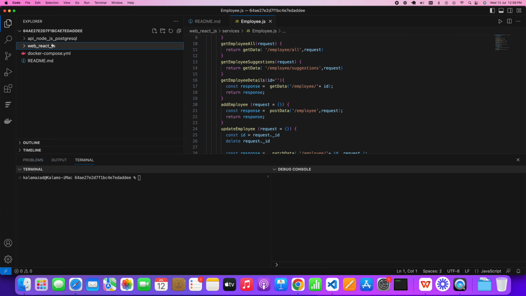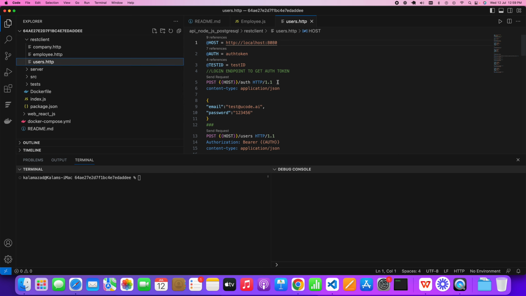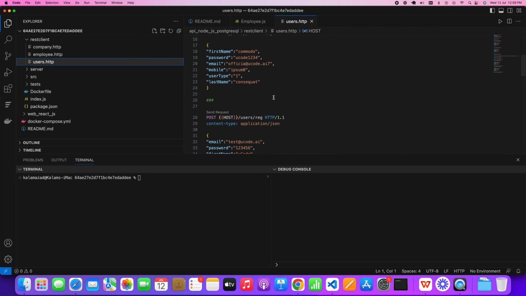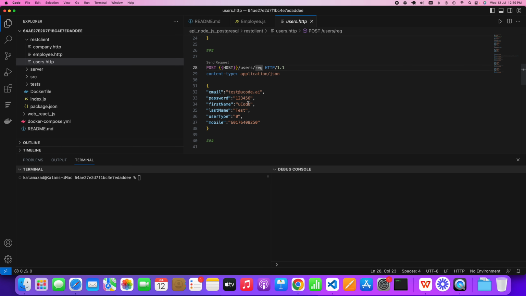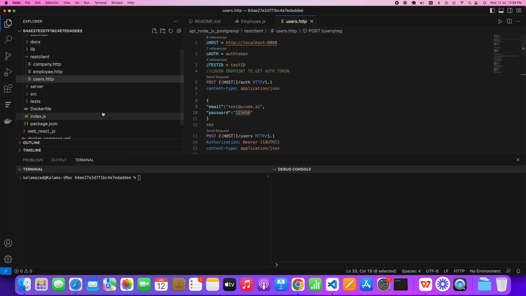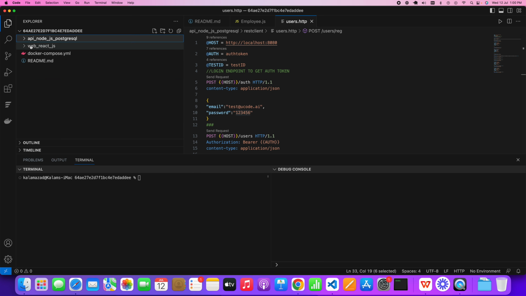So what you have to do after running the backend, you create the most important part. You create a default user, like this one. It can be your own defined user. By default we give some data, but you can put your own data, and using this data you can access the web dashboard, and also you can test your backend API. So this is a very small demonstration of uCode.AI.